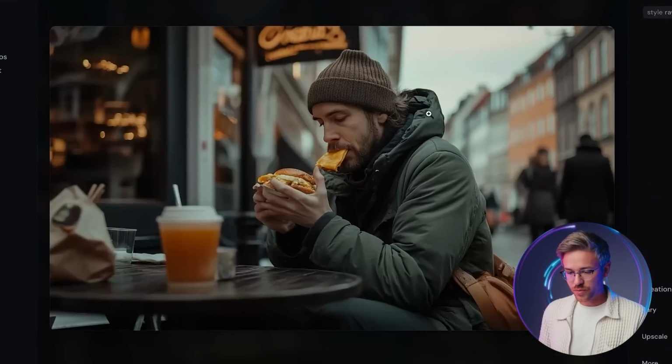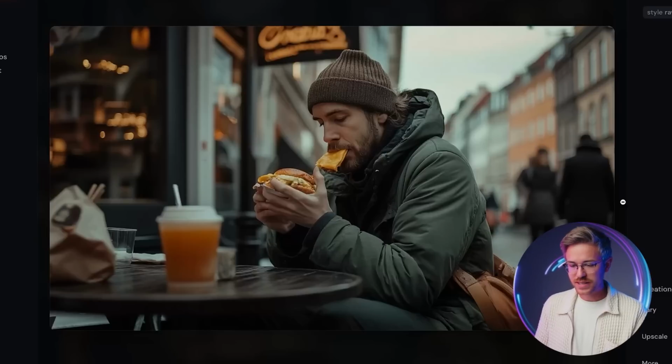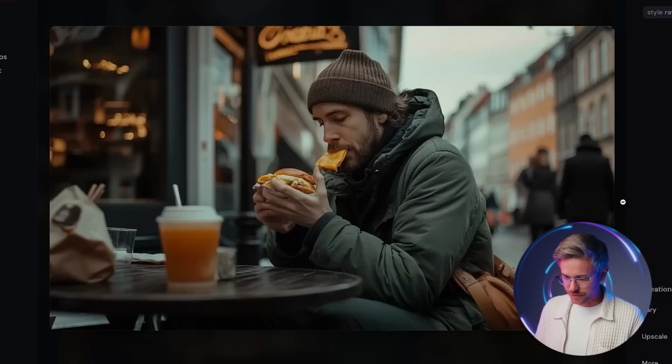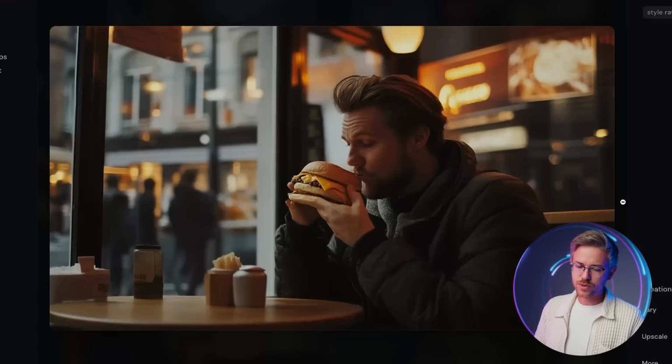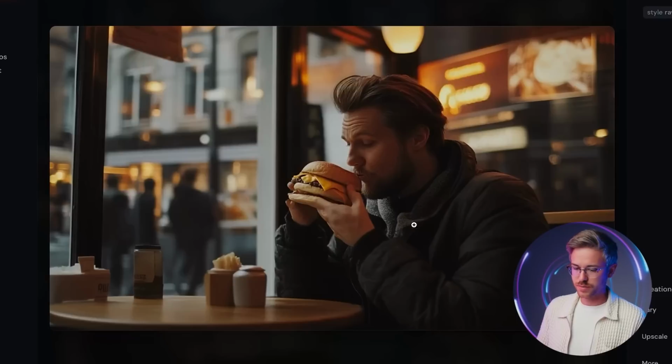Okay, let's take a look at our results here. So number one, we have this man who has no idea how to eat a cheeseburger. I think he's just eating the cheese from the cheeseburger. This is a very upsetting photo. We have this guy here who I think is more kissing the cheeseburger, and I'm pretty sure his finger just turned into the bun. So don't know what's going on here.